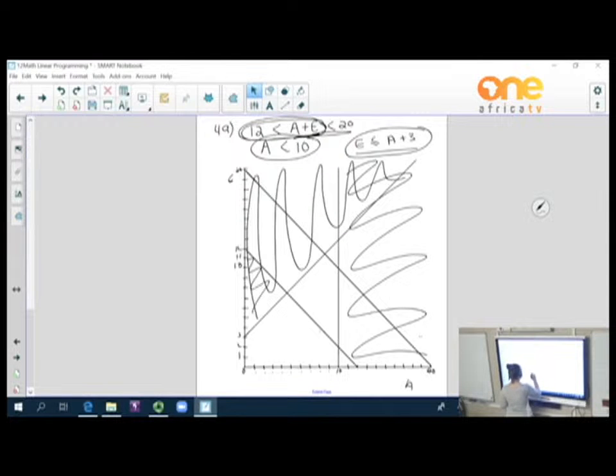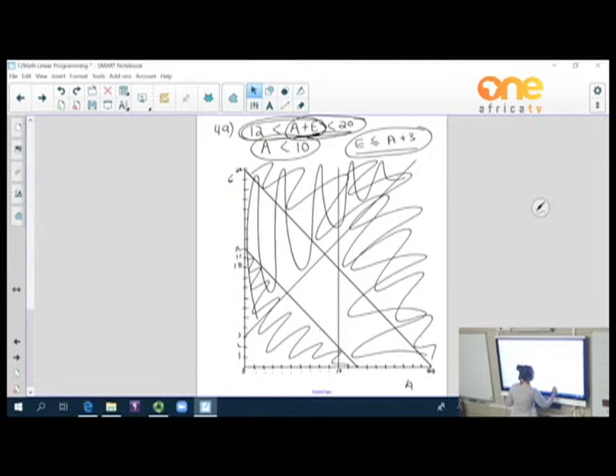So it will not be that part, it is more than 12, so it will not be that part. And then we have Argentina and England is less than 20, so they will not be more than 20. So this part will also be shaded. So the part that satisfies all of them will be this part here in the center. So yours should also look like that.